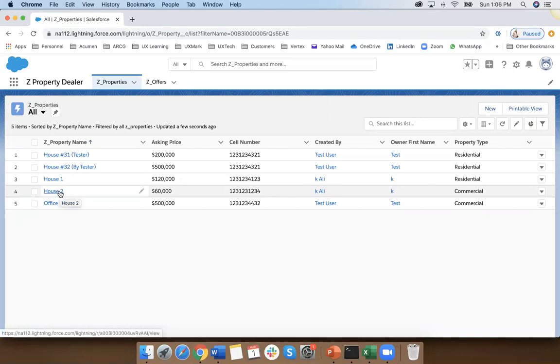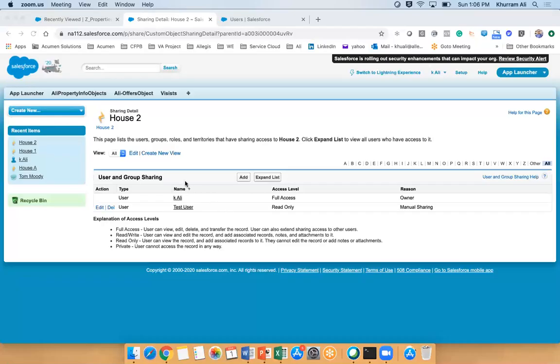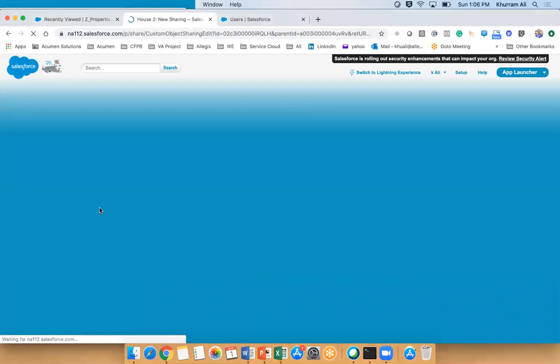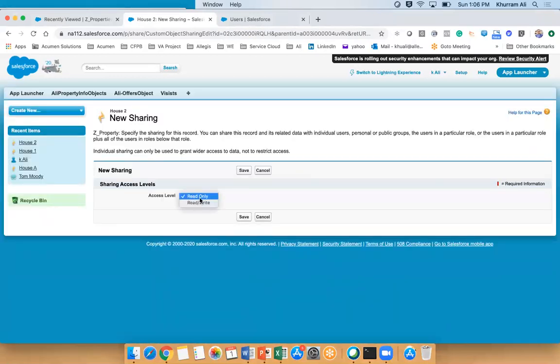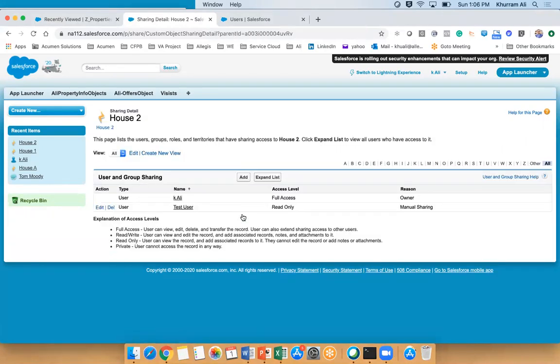If I go back, I'm just looking at the record. I chose read only. Yes, there was a drop down, the same drop down. If you want to see, I can share as well. If you guys can see my screen, I can edit this. This is the test user I had, edit. So you have two types of access, read or read write. I can choose read or read write, and I can even change it later on if I want to. So based on whoever is the owner, they can do this with their own records.